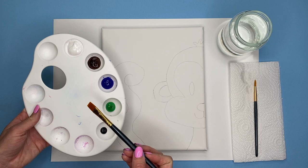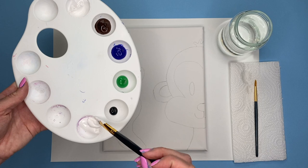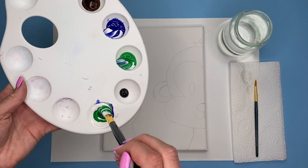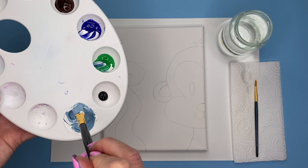I'm going to start with white as my base. I'm going to scoop up quite a lot of white, and I'm just moving it over to a different dish over on my palette. And then to this white, I'm going to start adding a scoop of blue and a scoop of green. And I'm going to give that a good mix and just see what colour I come up with. The lovely thing about mixing up your own colours is you never really know what you're going to get until you start mixing them. It's a little bit like a science experiment.